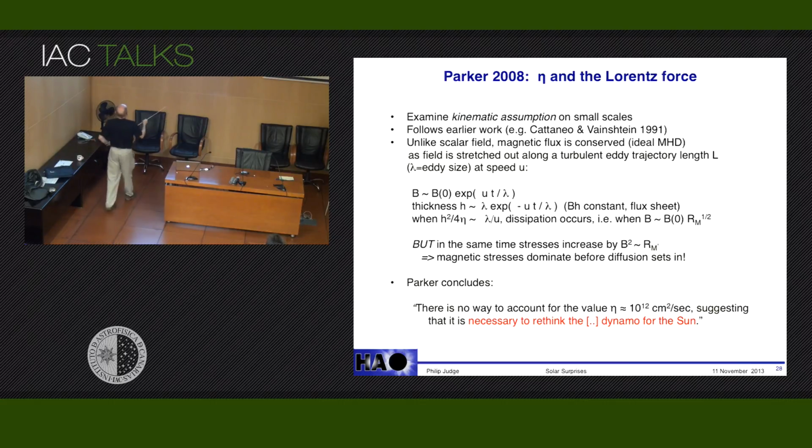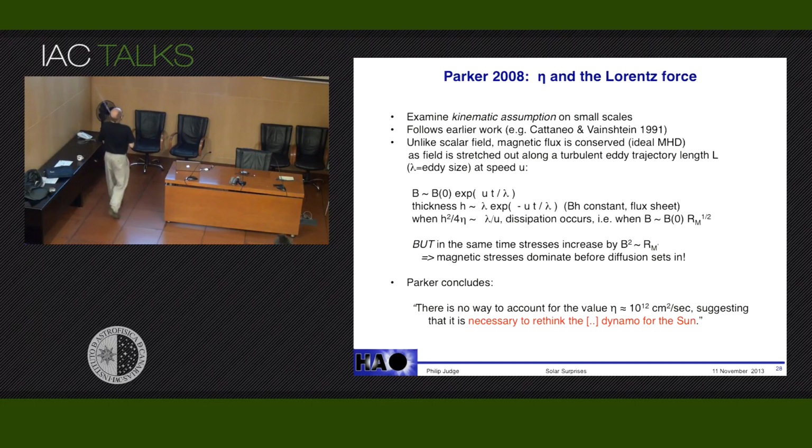So what he does is he says, well, let's take this dynamics. And remember, Fausto thankfully talked about the Lyapunov exponent kind of dynamics at small scales and hydrodynamics. And let's assume that we're in a kinematic regime to start with, so the magnetic field is not dominant at all. Let's just use hydrodynamics. And what he does is he says, well, we know in hydrodynamics that the initial magnetic field will get stretched out by these fluid motions. Because it's frozen to the fluid between the regions where it diffuses, we're going to end up with an exponential growth in the field strength on small scales. Again, this is kinematic to start with.